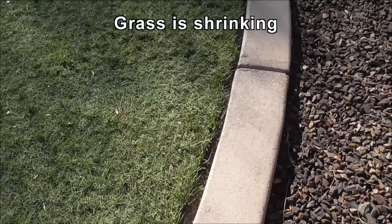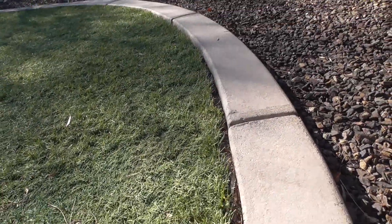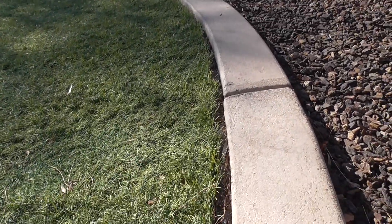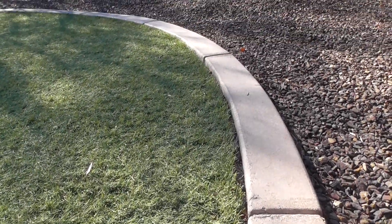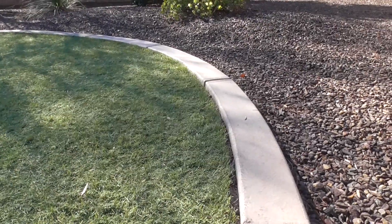One of the other clues that it's time to get rid of it is that the grass has shrunk. There's about a one-inch, maybe more, gap all the way around. This is forming a kind of a ridge here because it's nailed down around the edges — there's a nail about here, a couple of nails there — and it's just curling up around the edge. So it's time to go.